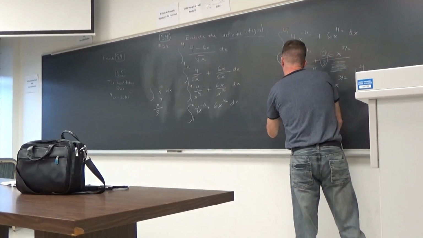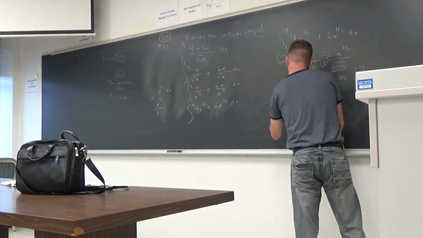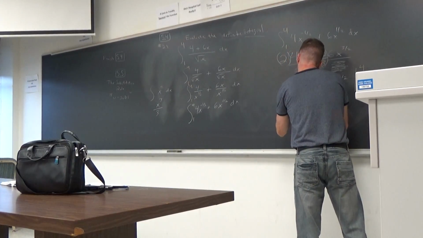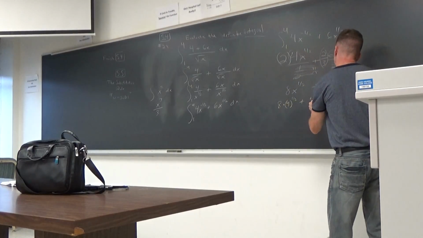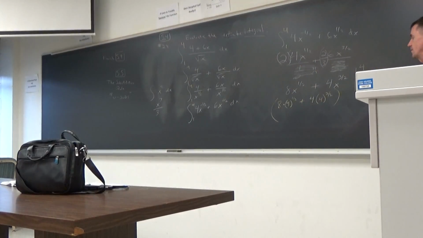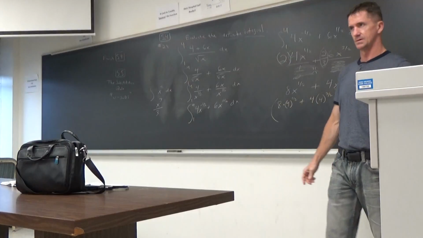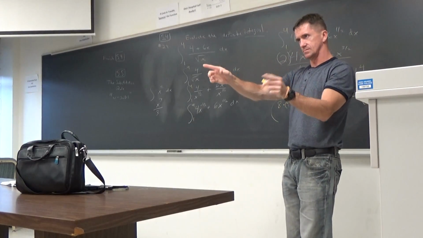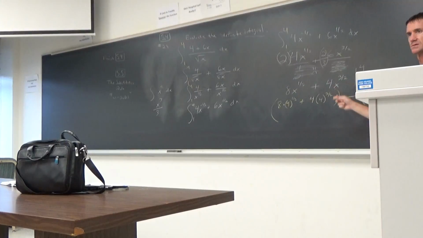So you get 8 times x to the 1/2, that means 8 times 4 to the 1/2, plus 4 times 4 to the 3/2. I'll put a big parentheses around it. And then what do I have to substitute up? Negative. Put a 1 in there, right? 1 to the 1/2, plus 4 times 1 to the 3/2. And what is between these every time? A subtraction sign. It's always a subtraction, right? Put this in, subtraction, put this in.